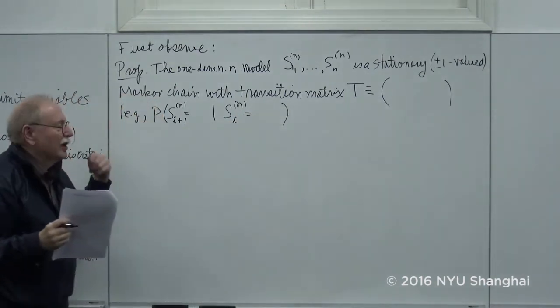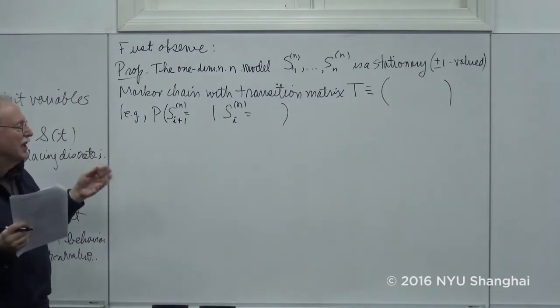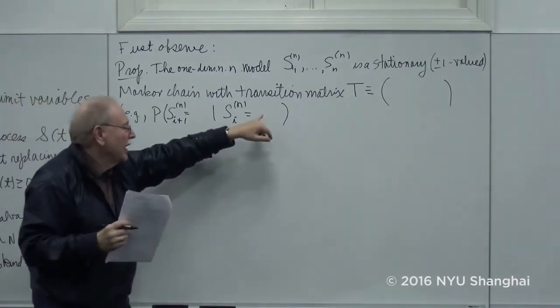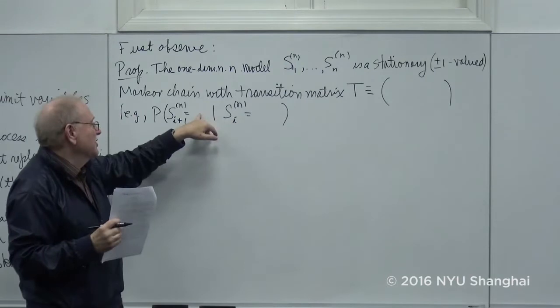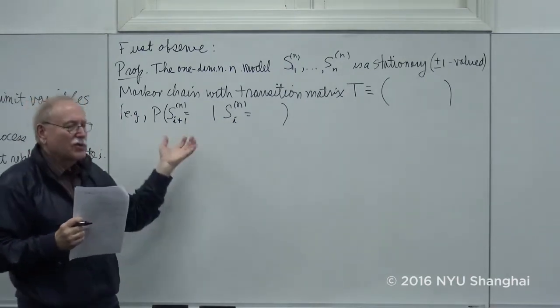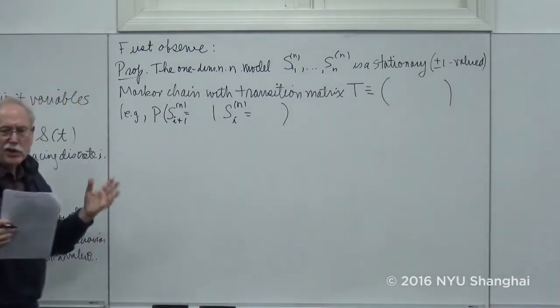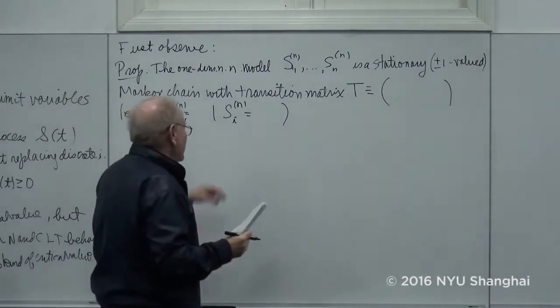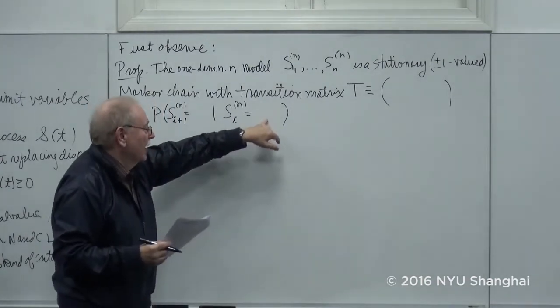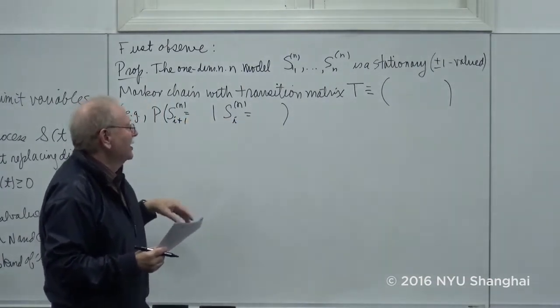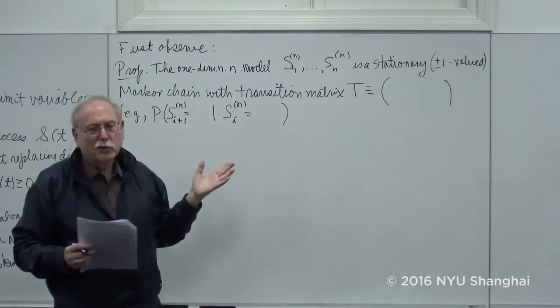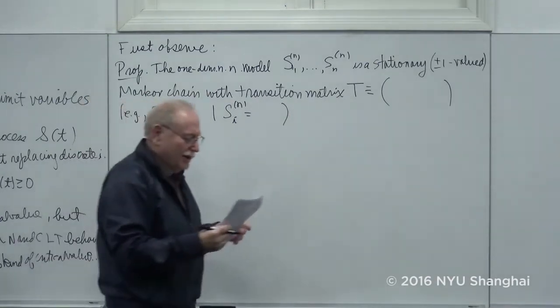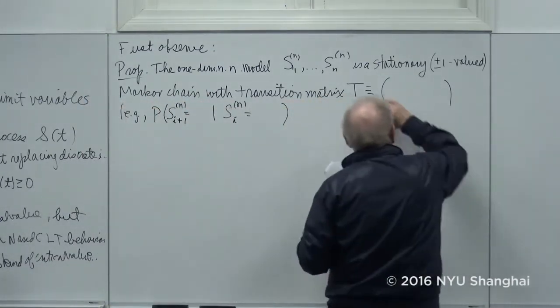So in general, if you have finitely many possible states, here only two, you put in every possible state here and every possible state here, and you would have a matrix of probabilities. That's the transition matrix. I hope there are some people who are familiar with it. In this case, you would have the values of -1 and +1, -1 and +1, and that would give you a 2x2 matrix, which I'm now going to write down. And here's the 2x2 matrix.